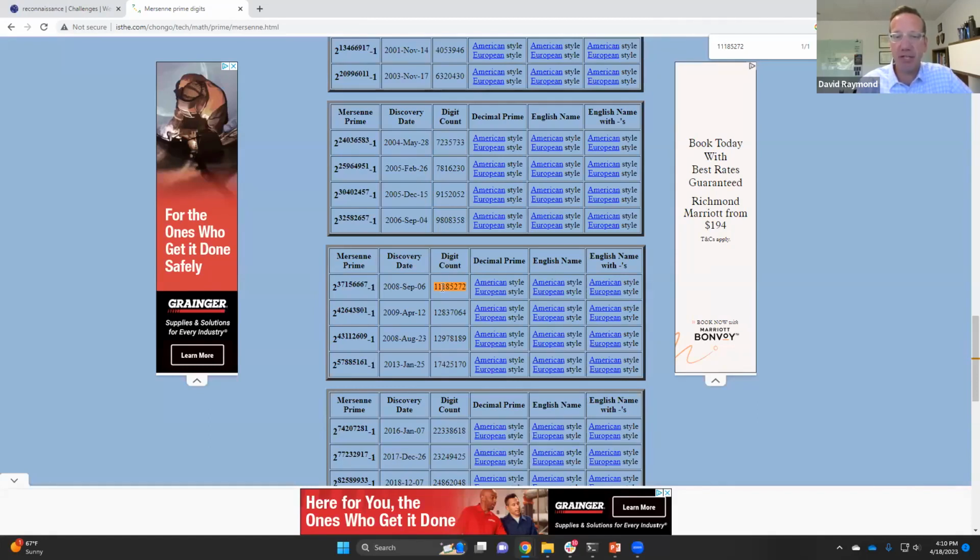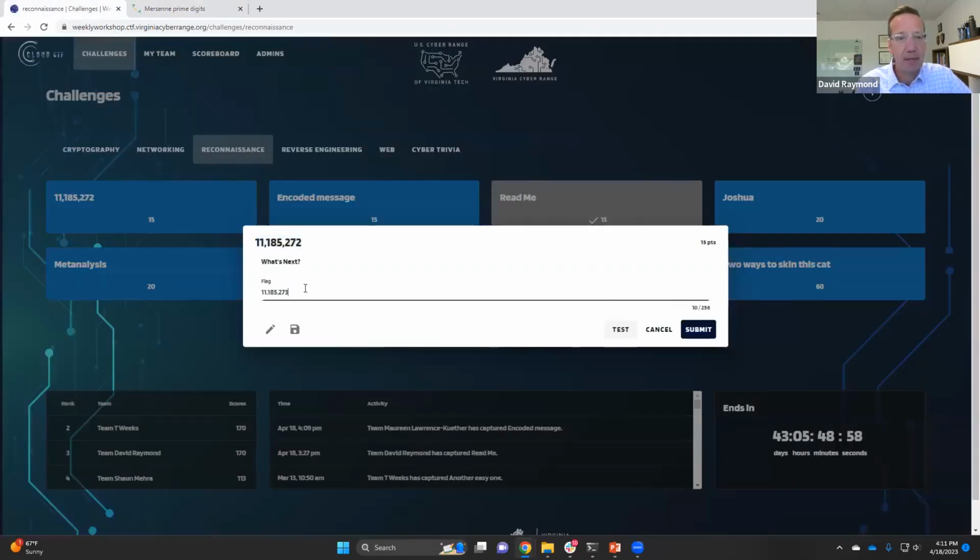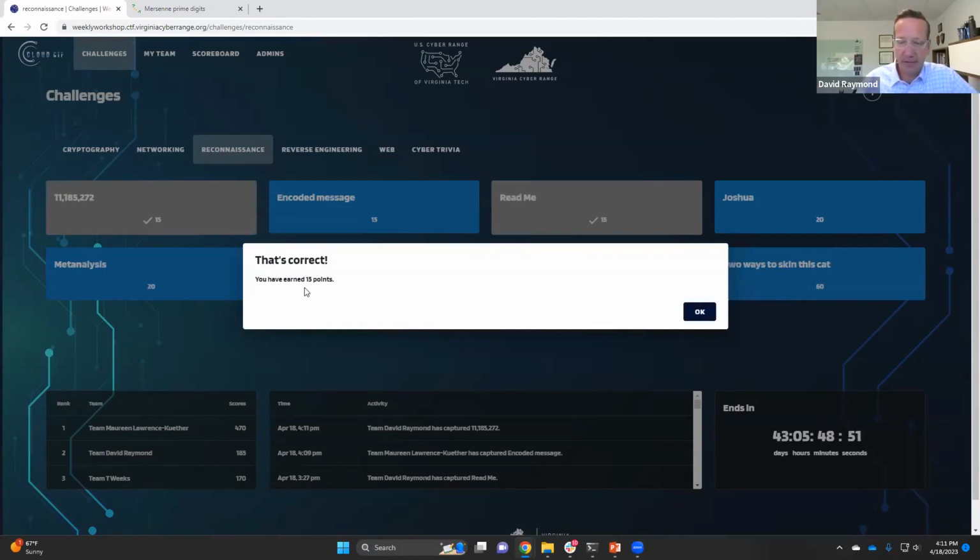It's the digit count of a particular Mersenne prime number. The Mersenne prime is 2 to the 371566667 minus 1. That's the prime number, and the number of digits in that particular prime number is here. It's the thing in the challenge, right? So, okay, what's next? Well, the next digit count is the next Mersenne prime number. So I'm going to copy that, and we're going to see if that gives me anything useful. And okay, that's the correct answer.